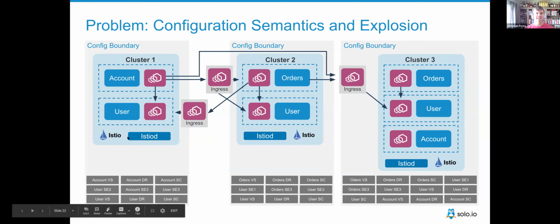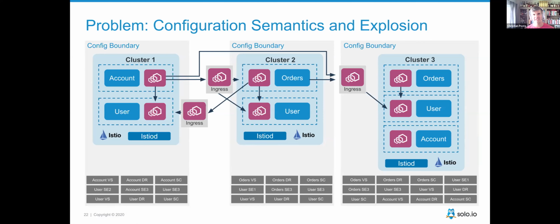So, looking at this a little bit more expanded, shuffling around all of these different configs, each with their own semantic meaning. How the account service routes to the user service in cluster 1 is different than, let's say, the account service routing to the user service in cluster 3. So there's some inherent directionality there.